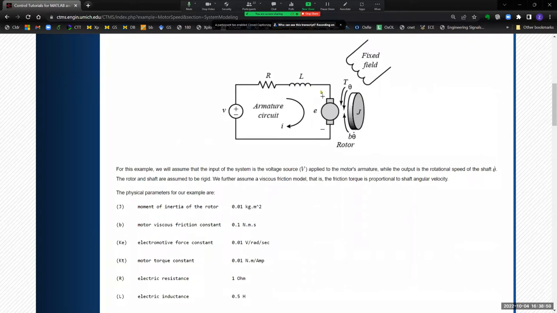So here is something you can manipulate. You can make the current go this way. You can make the current go the other way. So you can manipulate, time wise and also strength wise, this magnetic field. Right. So in terms of control, you can control this magnetic field on the armature side, the rotating part. Okay. Now, if the stator is a permanent magnet and the armature is rotating, what is the basic working principle that keeps the armature rotating? What do you need to do? This is going back to your machine class, your power electronics class. How does this motor work?